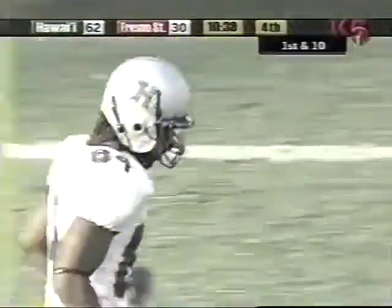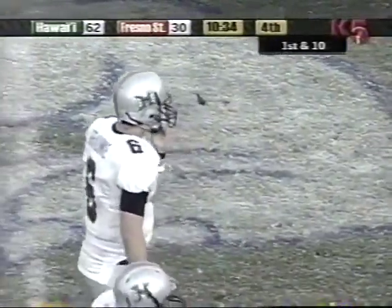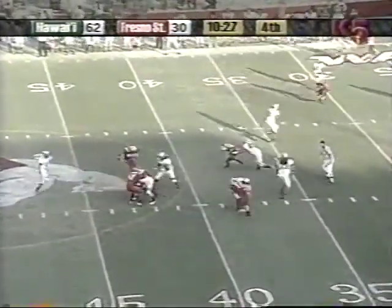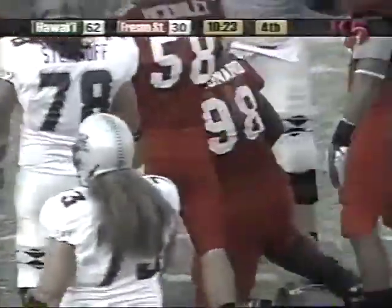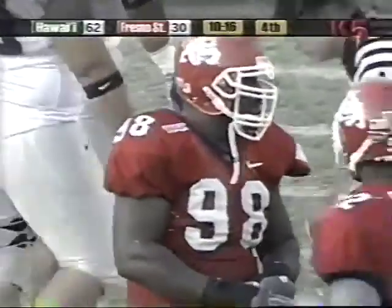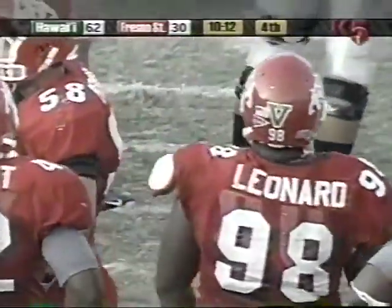David Farmer has come into the backfield now, number 48 for Hawaii. Farmer back there with Gronke. 10:33 left to play in the game. Gronke has it at the Fresno State 40. Gronke looking, shovel pass. And right away, getting wrapped up is Farmer. So Farmer, taking the place of Ilawa, goes nowhere. In fact, loses 2 yards in the play, maybe 1. We'll call it 2nd down and 11 for Hawaii.